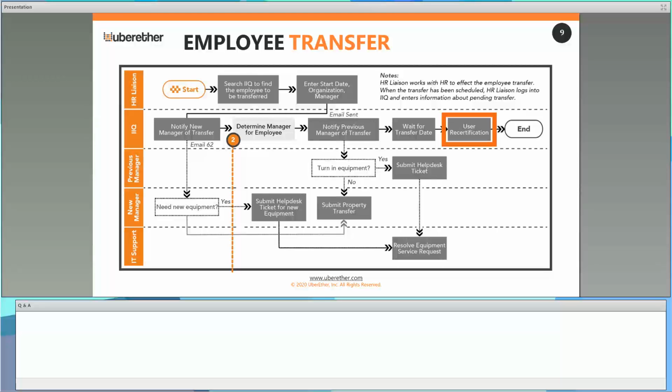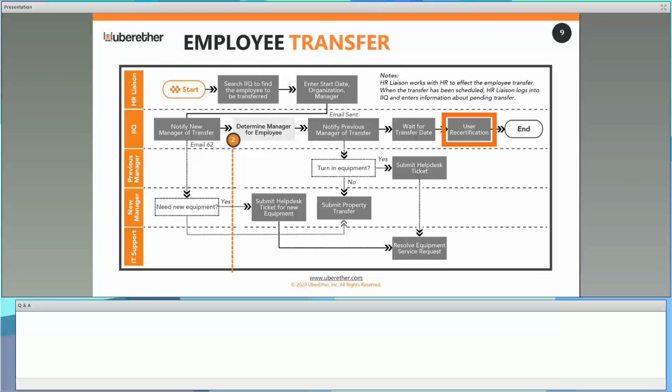So when we kick off that recertification, we'll go ahead and ask the old manager, here's all of the applications that were part of your org that this person doesn't necessarily need access to for the new org. But we understand that there's a dual-hatted job here. So for a period of time, can you tell us how long they should maintain access to these applications? And then once they put those dates in, times to rescind that access, maybe it's day one right now, let's take it all away, we're good, the transfer's set. Or, hey, I need them for about 2 weeks. So let them put that 2 weeks in.